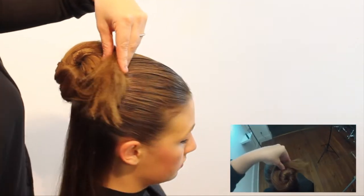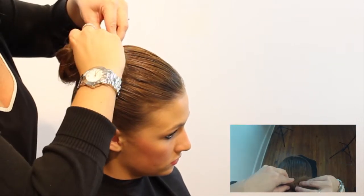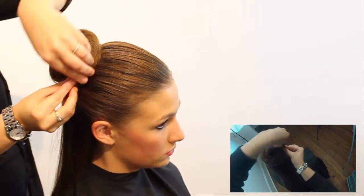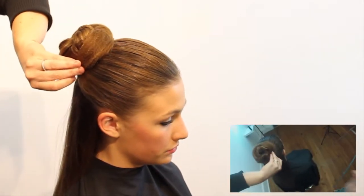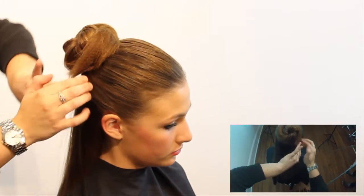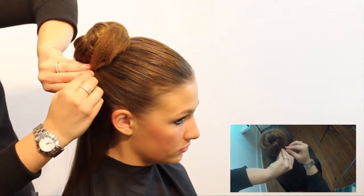And you can mold and sculpt this to how big you want it. Say you wanted it a little bit bigger, that's why the crimp's in there. You can almost piece it out a little bit more. Again, taking that tail of the ponytail, making sure that's the most important section of this ponytail. You want to make sure that's nice and secure down so you don't have any little pieces flying out of the sock bun.